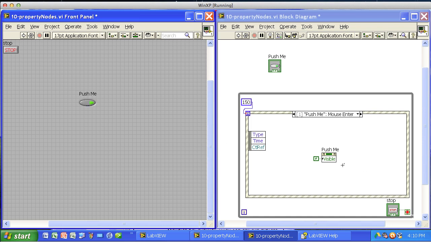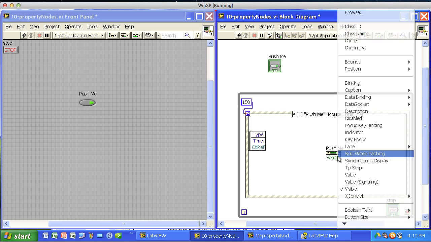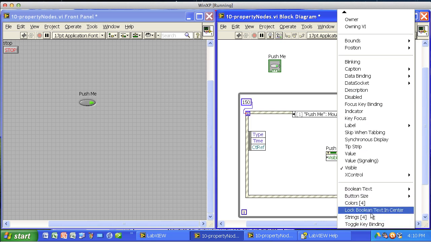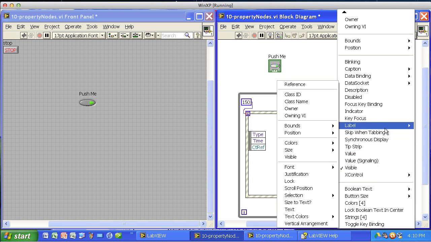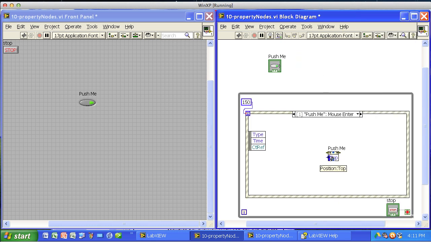Another thing that I could do here is, instead, when the mouse enters, I could change the position. So again, value, and now I have position, let's say top.